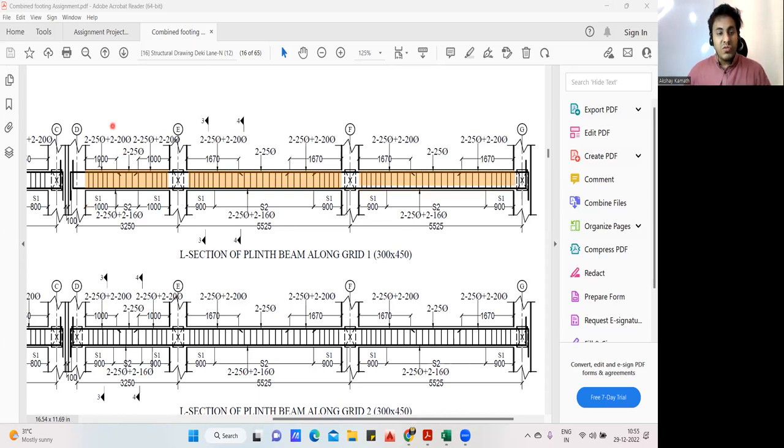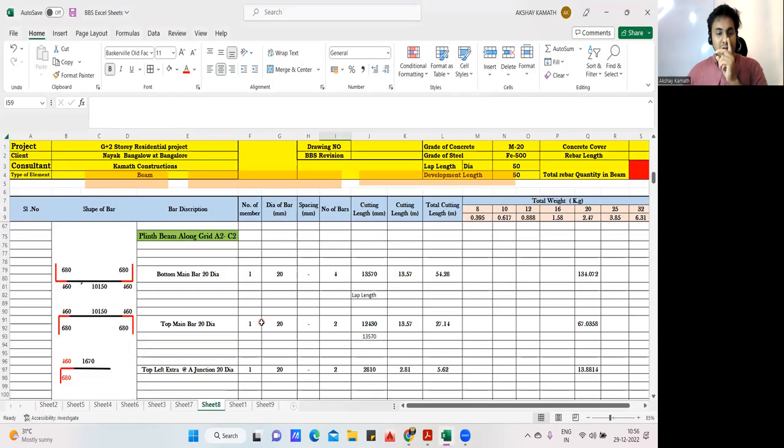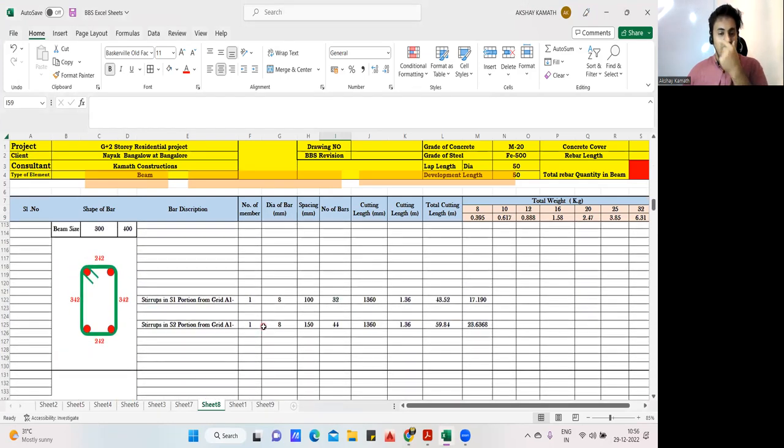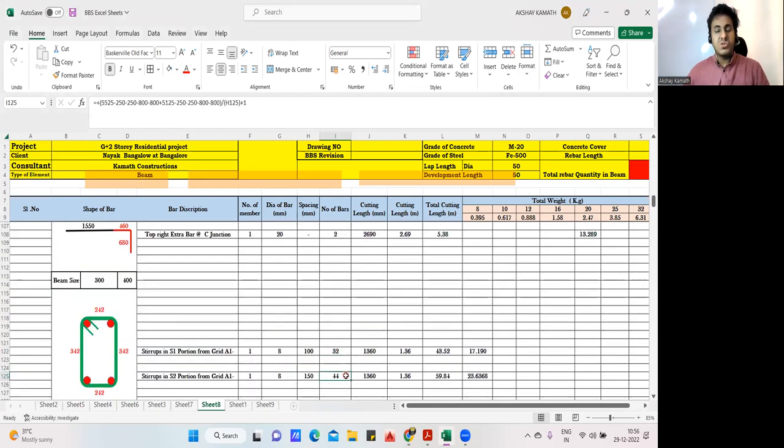Getting my point? Because if you find the answer for this, you would have done plus 1. If you had found for only this beam, you would have done another plus 1. And for this beam only, you would have done another plus 1. What we did is we took the entire beam. So actually what we should have done is in the second part, whenever you are finding the number of bars, here we added plus 1. Whether you add it in the first zone or the second zone, here we should have done plus 3 instead of plus 1, because 3 spans we have. It's simple. Whatever is the number of spans, you add plus 3. Finish. Got it? That's a small mistake.